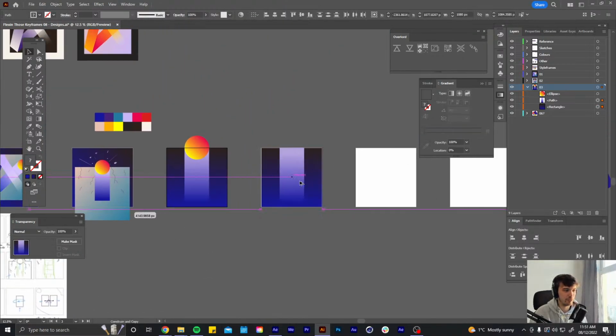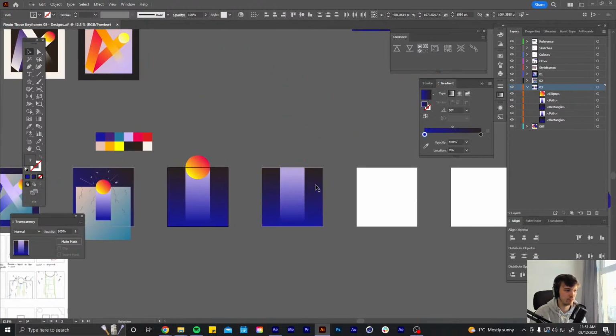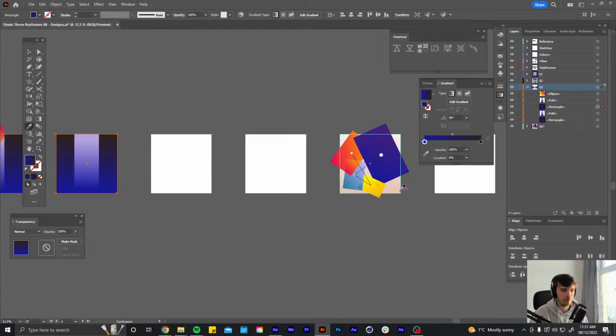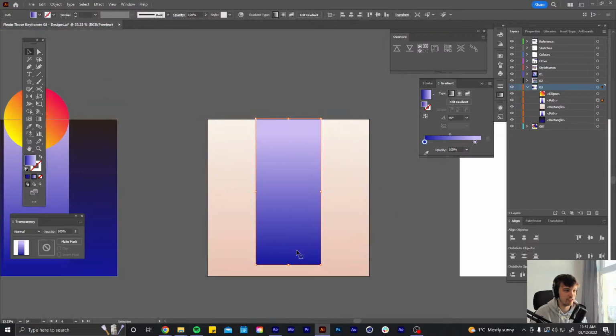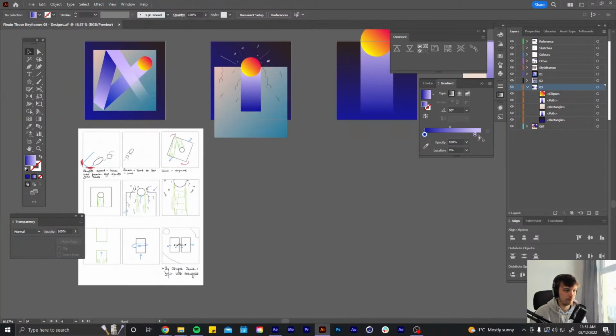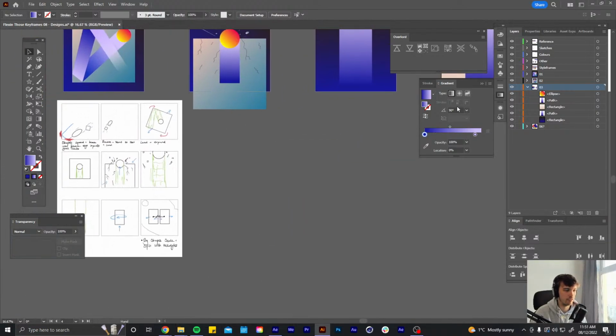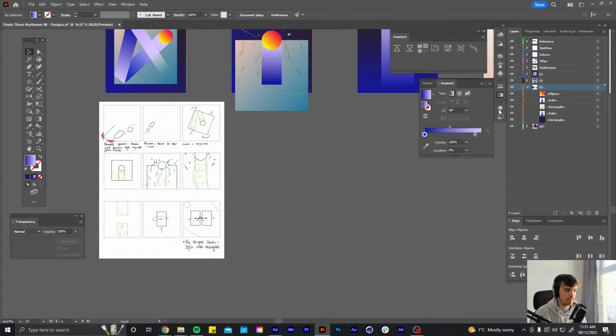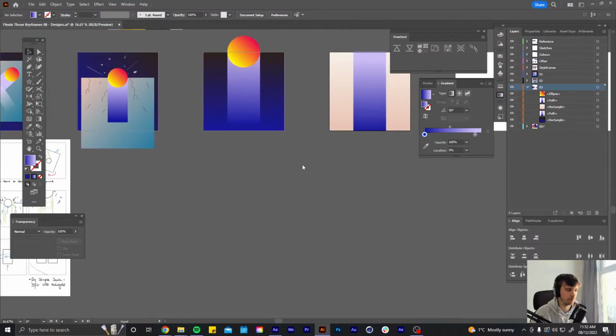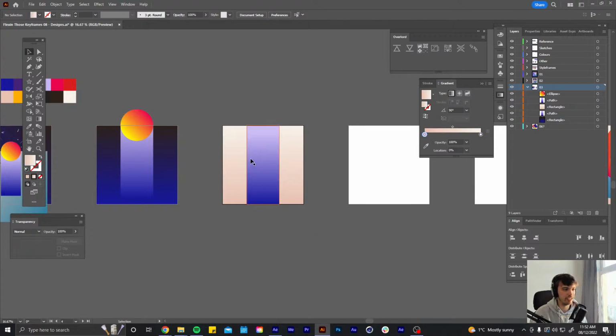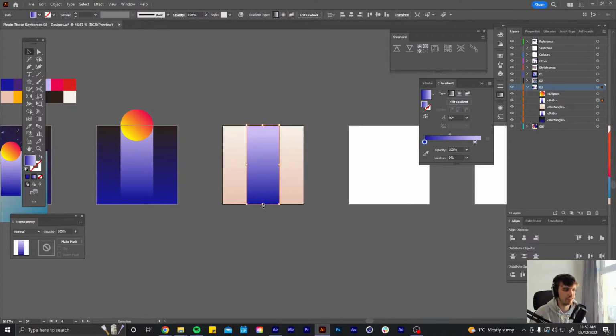Okay, and then let's just make one more frame. At this point we've transitioned this background. I want to try figure out a way to then transition this down into a little rectangle in the center.